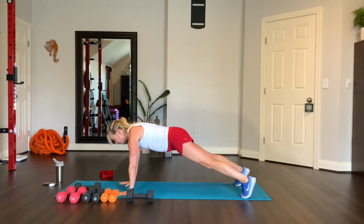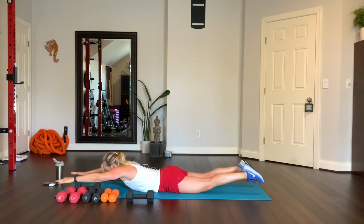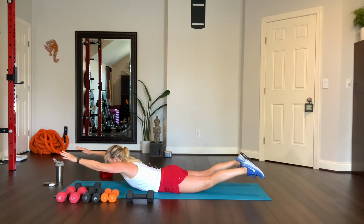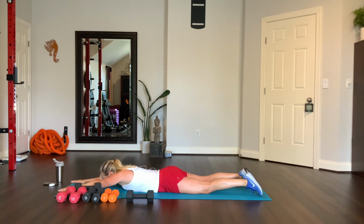Move the weight over, come all the way down. Superman, up and lower, up and lower, up and lower, lift and lower.